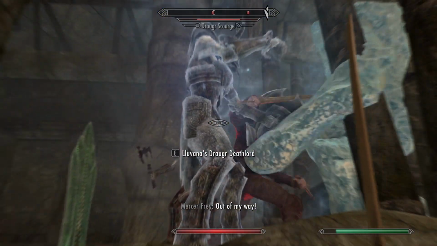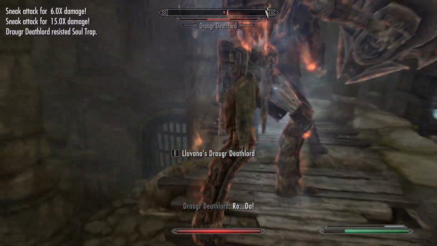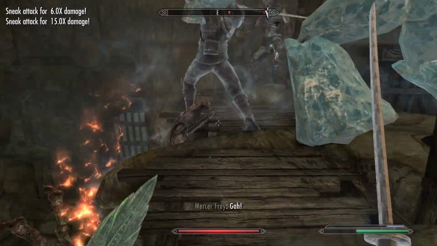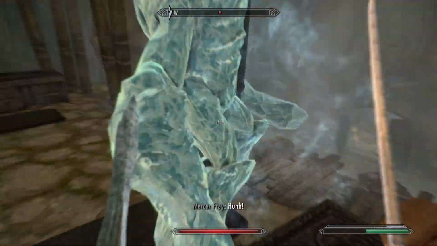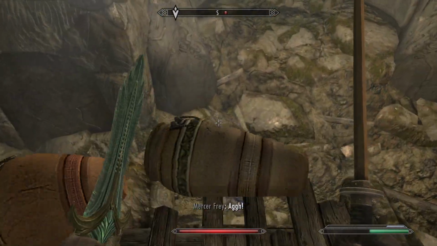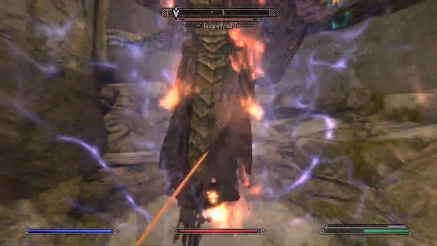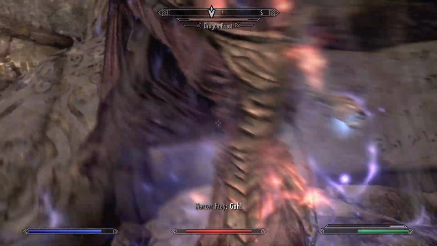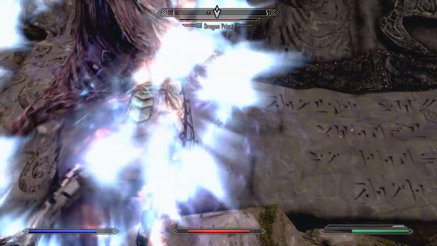Who is... Out of my way! Are you an enemy, right? Dragon Deathlord can become Soul Trap. Okay, that's weird, because you can definitely Soul Trap Deathlords who've been doing that, but I don't know. Where's this priest? Oh, he's down here. We're definitely not going to be able to Soul Trap the Dragon Priest, but we should definitely deal with this man. We'll leave the Draugr Deathlord and Mercer to deal with the other lesser Draugr, and we'll deal with the big boy.